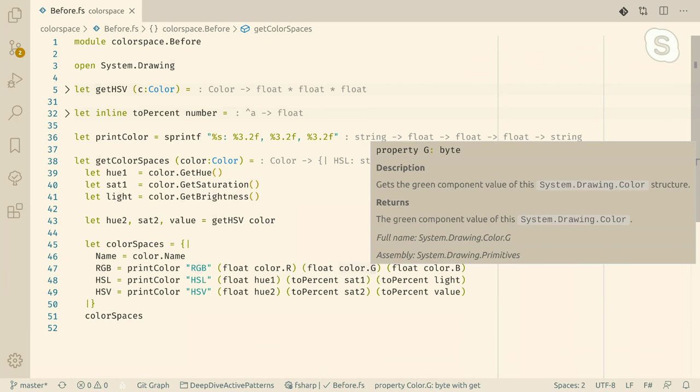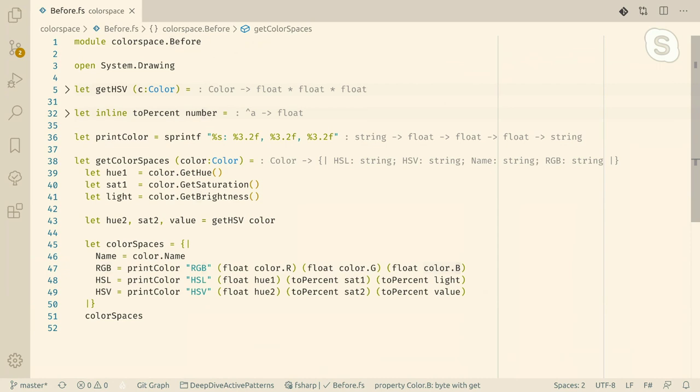And Microsoft very helpfully in the BCL gives you methods for getting the hue and saturation and brightness for HSL. They call it brightness, but it really should be lightness, not brightness. There's a technical difference there, but that's MSDN disagreeing with Wikipedia. But then you have to do your own work to get hue, saturation, value, which is yet another color space. Fortunately, we create a little helper function to do that.